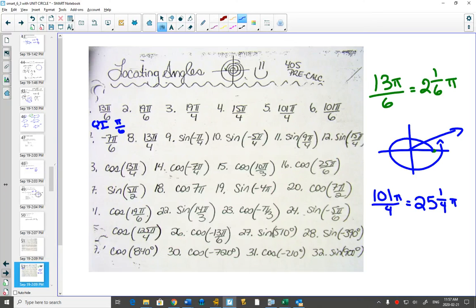On your unit circle, 25 is going to end here, because it's an odd number, right? Because you go 1, then 2, then 3, then 4, then 5, then 6, then 7, then 8, and so on and so on. Odd number is going to end here. A quarter is going to end in, because it's less than half, quadrant 3. So I would know this one's in quadrant 3. What's your pi over 4 family member in quadrant 3?